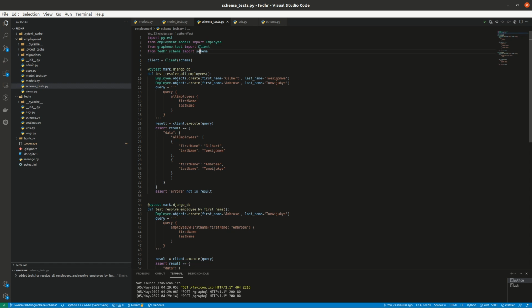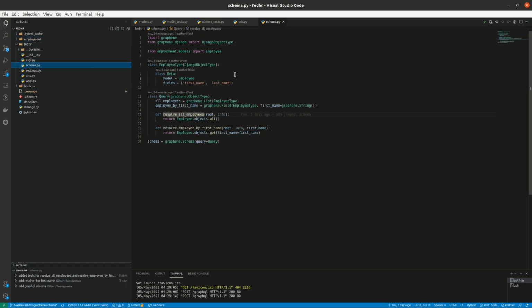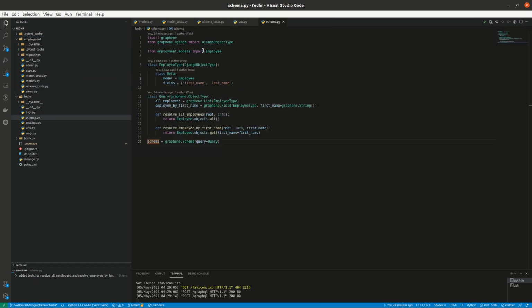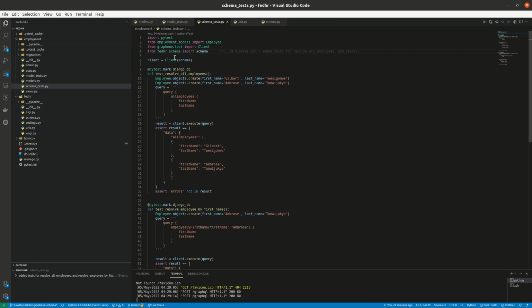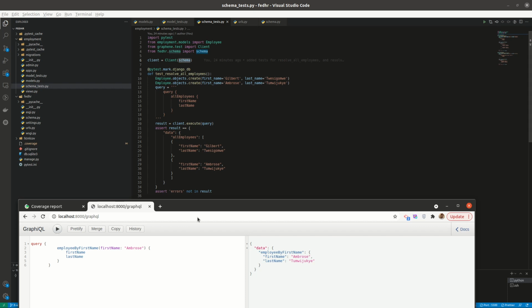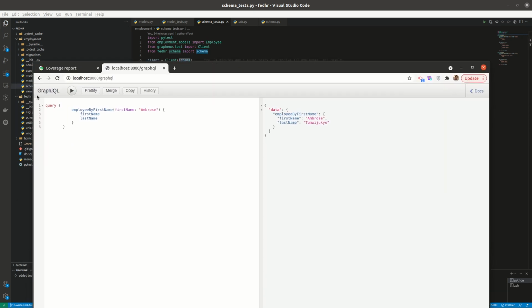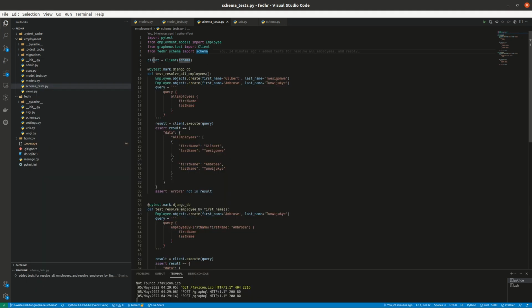We pass it a schema, which is basically this schema in fed.hr schema.py. That's what we are passing mainly. If I click here, it takes me back here. GraphQL has access to the schema through introspection, so when we pass the schema to the client, it will now be accessible to the client.